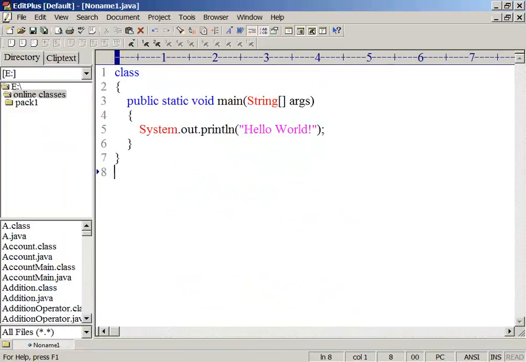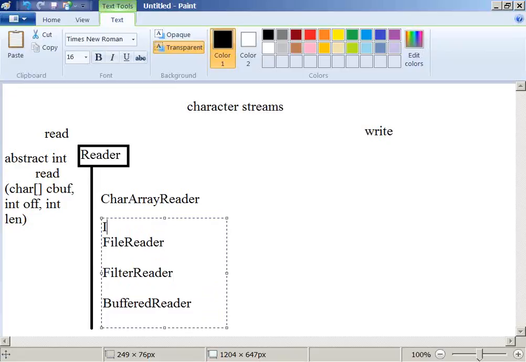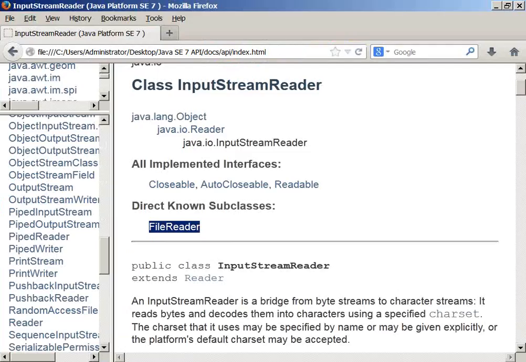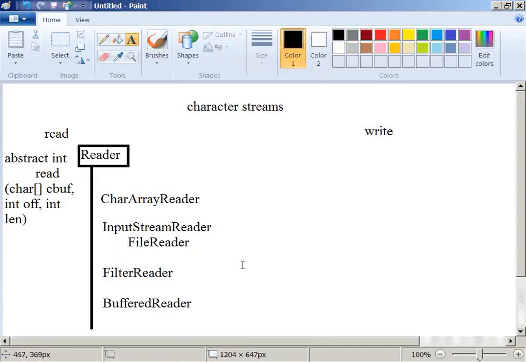It has file reader. Okay, fine, some hierarchy of classes is there. File reader is a subclass of input stream reader, and that is a subclass of reader. So whatever classes you see, all are there here.